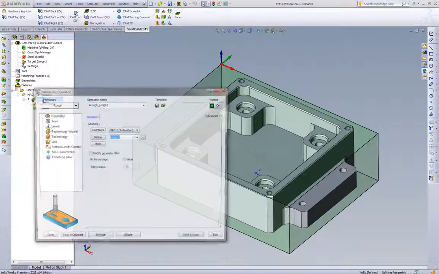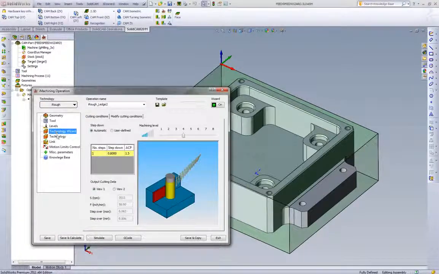We're going to go now into the operation and take a look and see what the technology wizard did. Now we can see the step down went from the 850 to the 600 thousandths. Here's the key we see here. The stepover actually increased. Because iMachining is always looking at the stepover, and for the depth of cut, we can adjust and optimize the stepover for each depth of cut. So as we're doing shallower depths of cut, we're able to increase our stepover. So we went from 40 thousandths to 62 thousandths in this case.